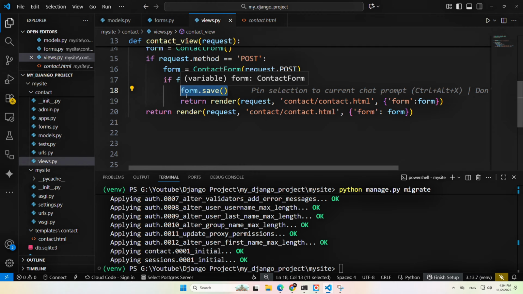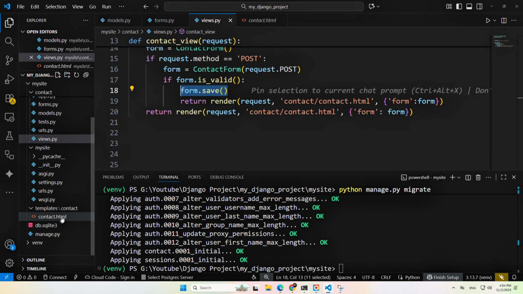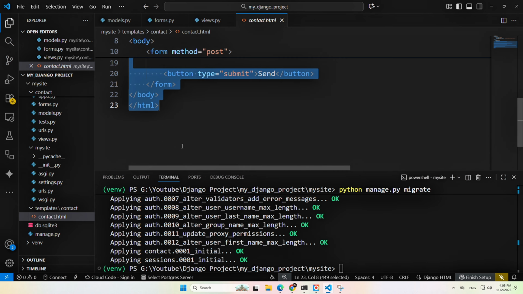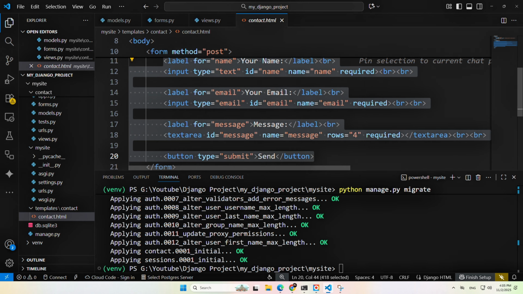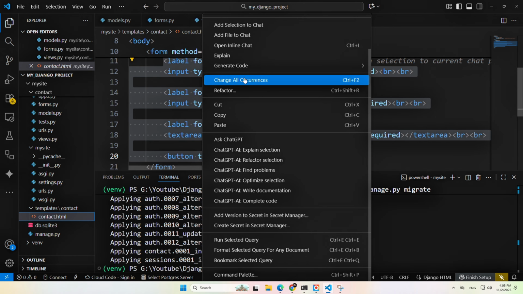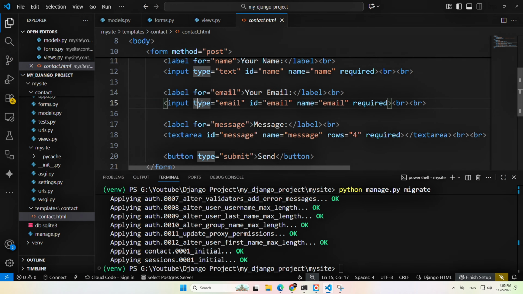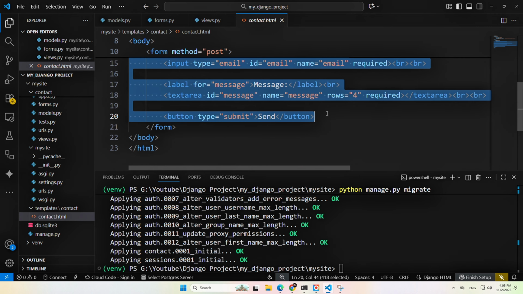Step 4. Template updates. Template, contact, contact.html. In order to comment the selected text, press Ctrl plus / to make it a comment.